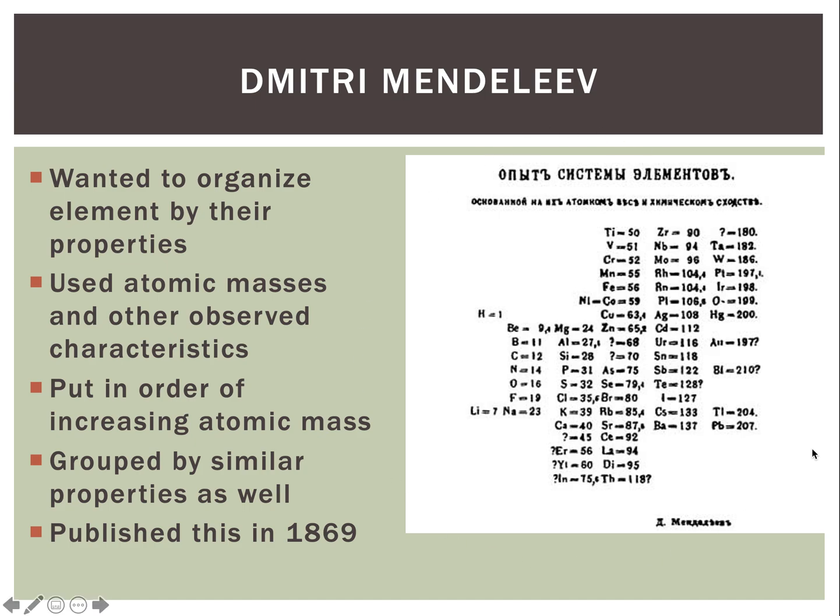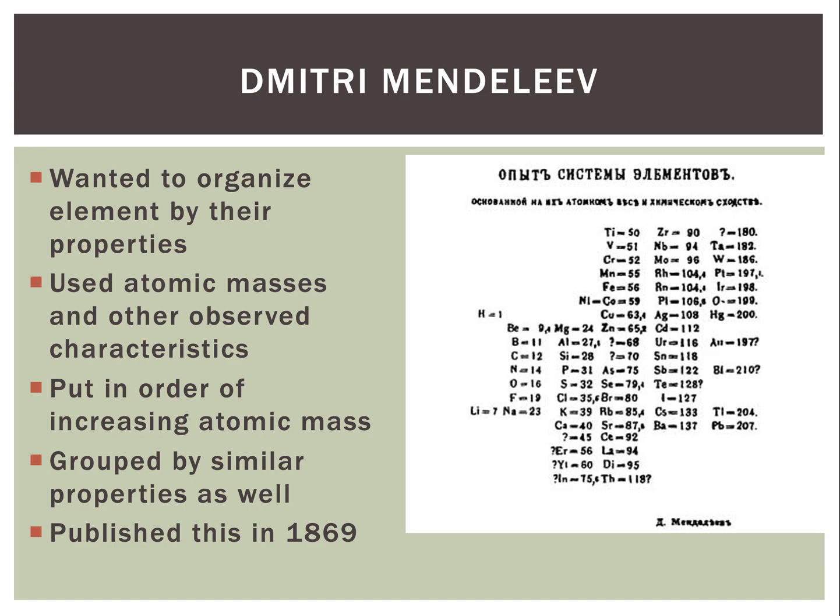Now, the reason his periodic table was noteworthy is because we had these blanks here. So essentially, what he was able to do was figure out, all right, there's an element here, and we haven't discovered it yet. We don't know exactly what it is, but it's going to have a mass that's about 68. It's going to have these types of properties. It's going to have this density. And it's going to fit into my table right here. So although we hadn't discovered it yet, he was able to put in these spaces so that when it was discovered, it should have fallen into place, which they did.